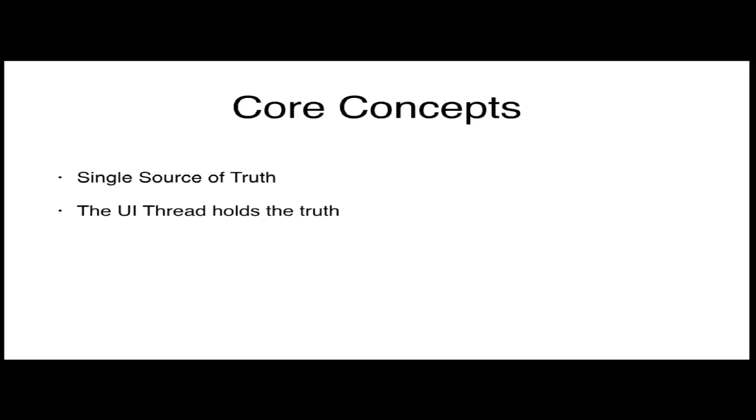All user interfaces are single threaded. I don't know if you didn't know that. Surprise. Cocoa is single threaded. The user interface is single threaded. And it's not something that's specific to Cocoa. Every user interface out there that I've ever run across in any language is single threaded. Now, if you've ever tried to stand up a UIViewController on a background thread, that does not end well. If the UI is single threaded, then we should be accessing the UI from the single source of truth. Those two should go together and be on the same thread, and therefore on the same queue, since we're using queues now instead of threads.